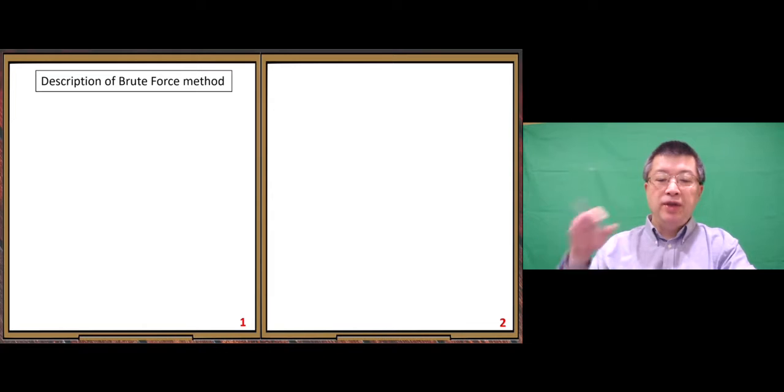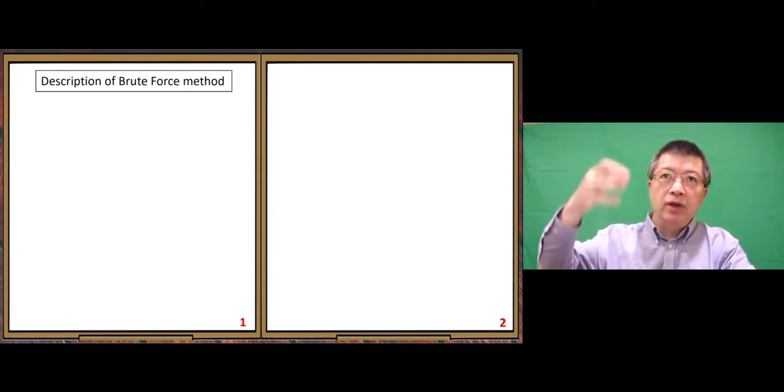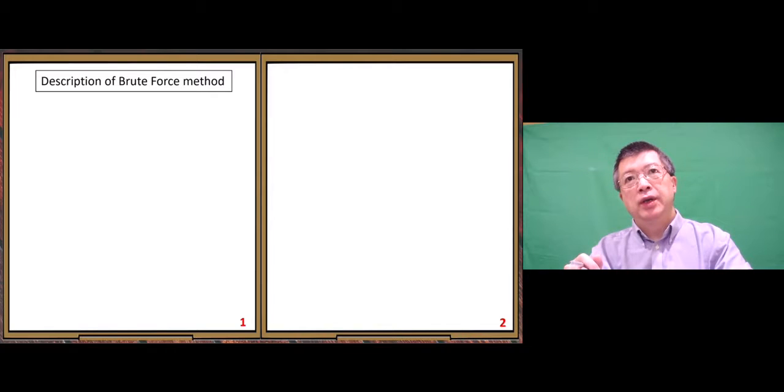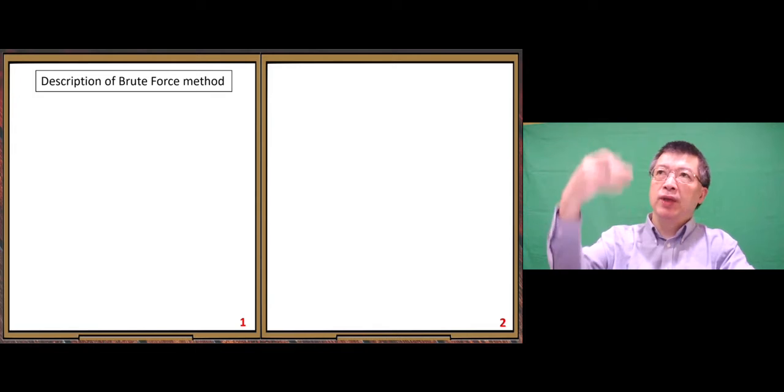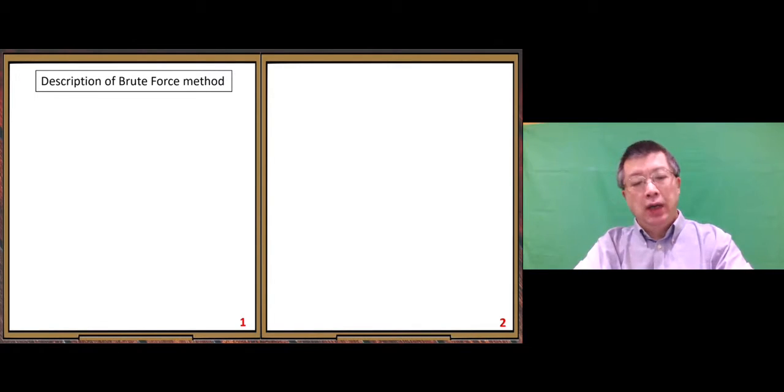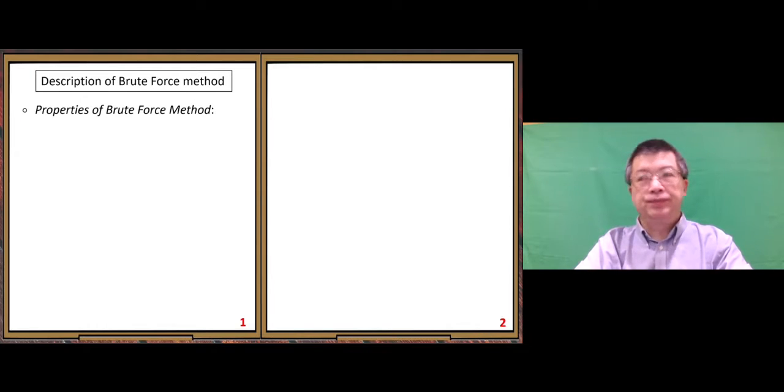First, let me give you a brief description of this simple method. From the name, you can see it's a straightforward, relatively simple method. Let's look at the properties of the brute force method. First, it is a straightforward approach.